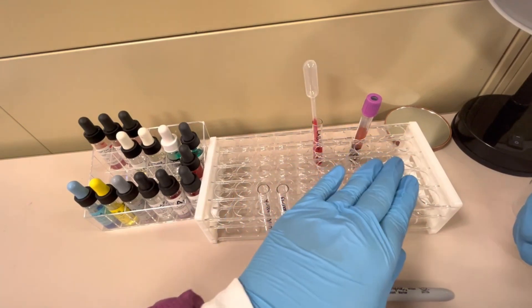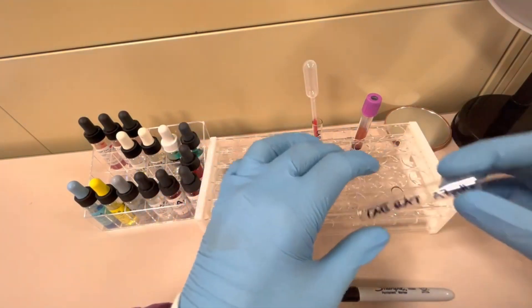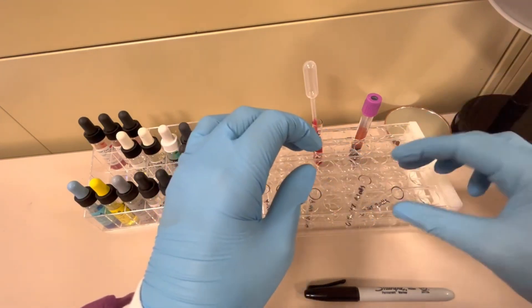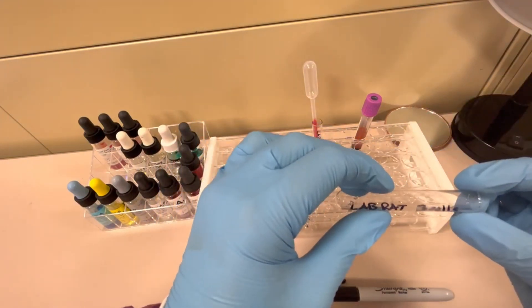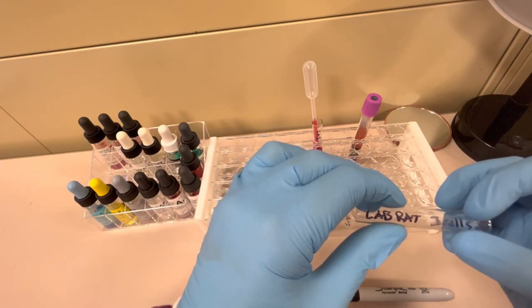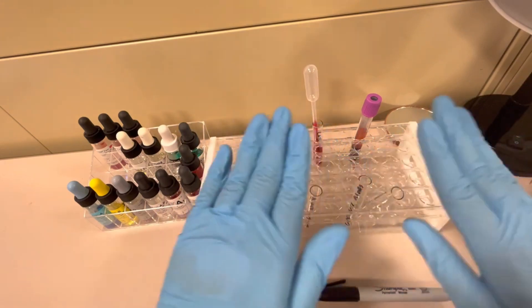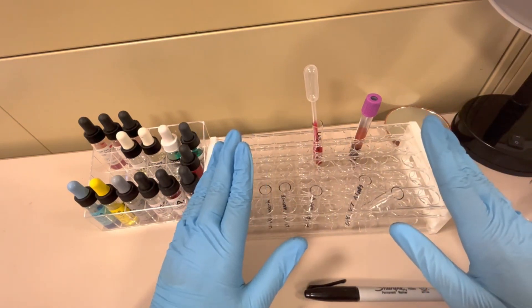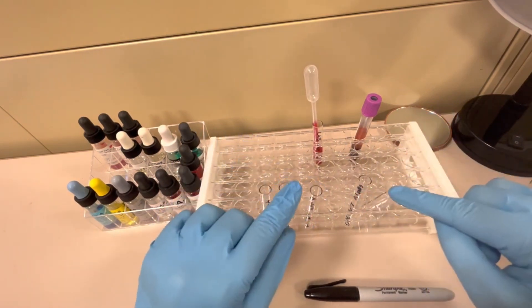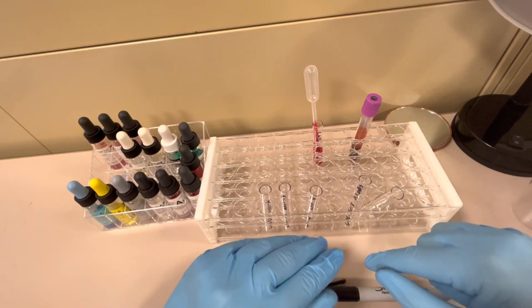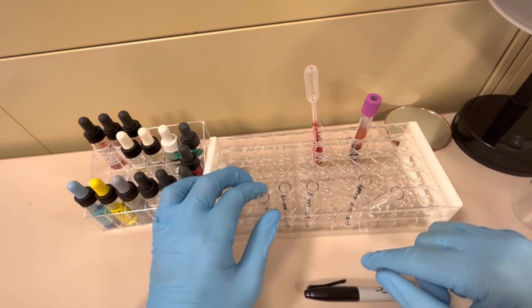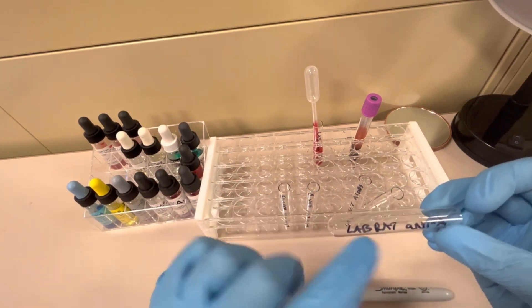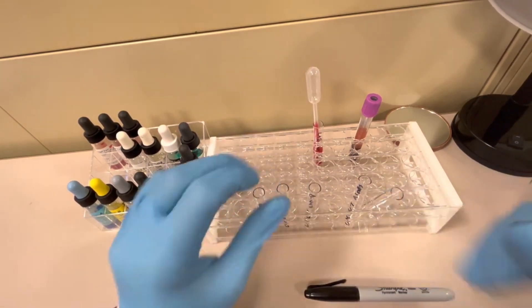I typically leave a space in between these tubes, the forward typing and the reverse typing. In the reverse typing here, I have patient identifiers and then A1 cells, and then this last one here is LabRat and B cells. Even if you're working with one patient, you always want to label all of these tubes with the correct patient first and last name. It would not be acceptable just to write Anti-A on this. You have to have the first and last name.